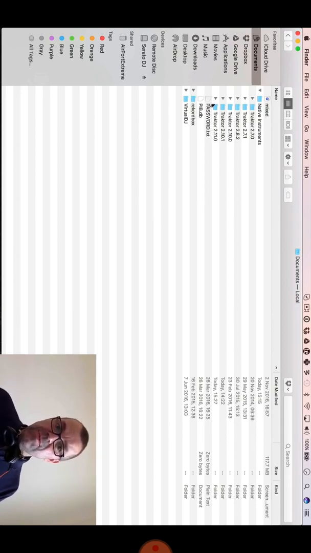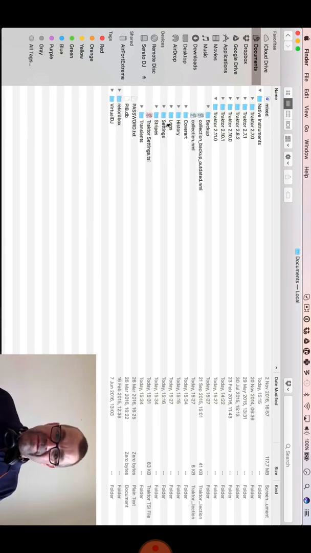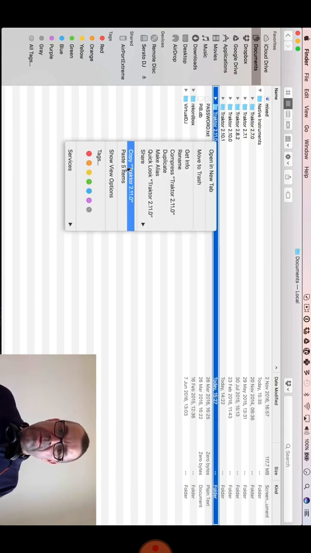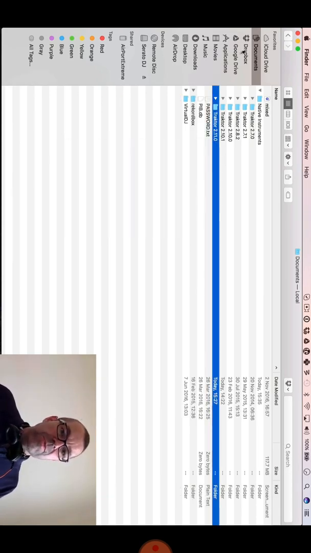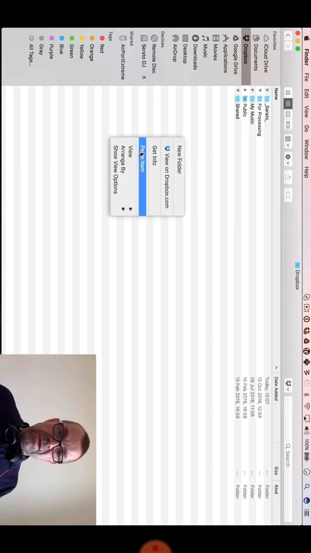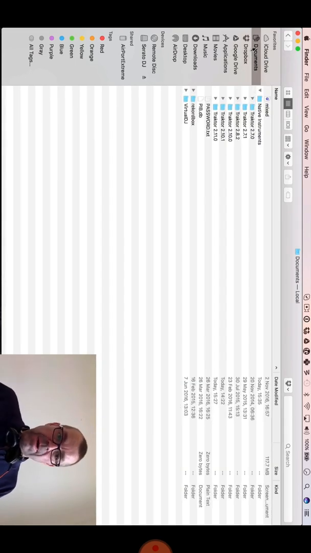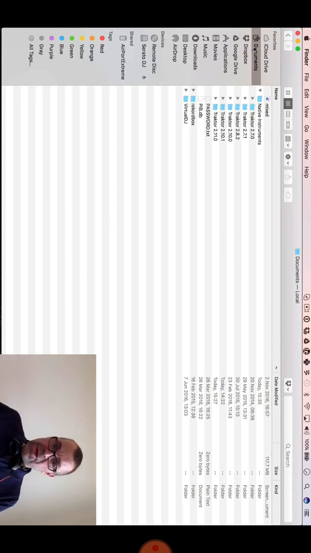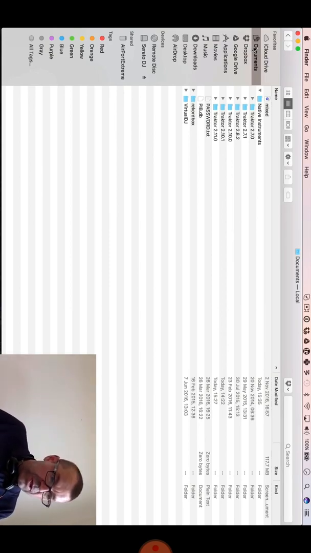So you want to go to the latest one, which in this case, at the time of recording this, is 2.11.0. And in here is all the stuff that would be a real pain if you lost it, such as the information that's been analysed in all the stuff we were just doing a second ago. So this whole folder, you want to make a copy of it and put it somewhere else. You might want to do it in Dropbox, for instance, as I did with the Serato one, but back it up regularly because you're going to want that information if anything ever happens to your collection.